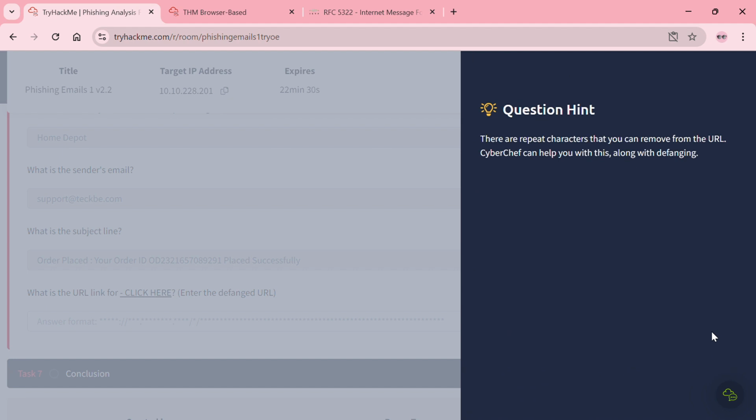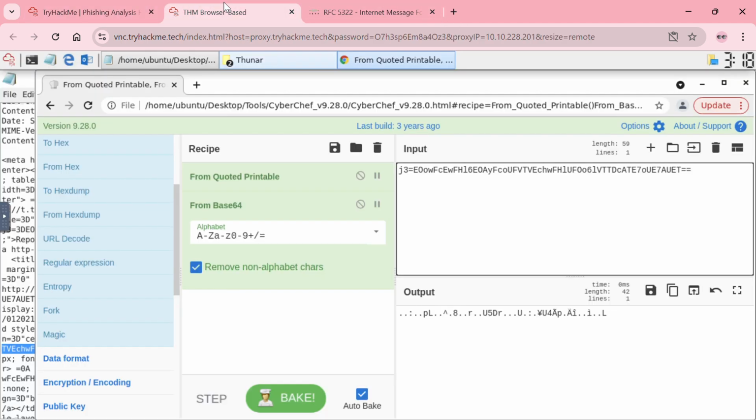Do we have something making sense? What was the question? What was the int again? We should remove the repeat characters from the URL. Okay. I'm supposed to remove this. I remove this. Okay, let's remove this. 1, 2.